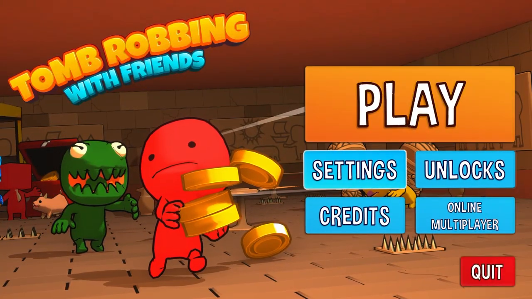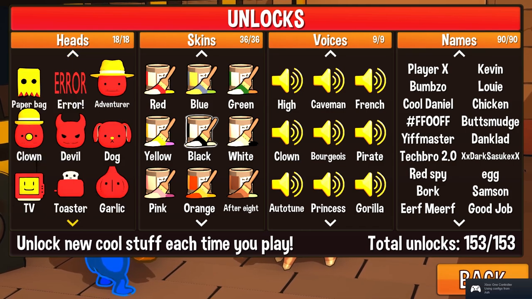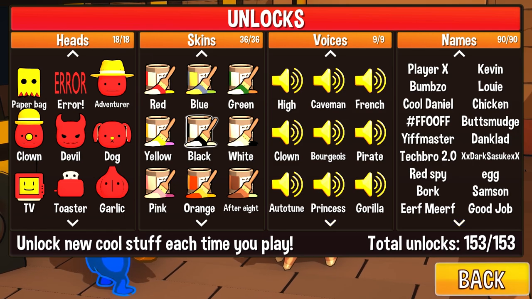Yeah. So look, nice. I'll say I enjoy doing the unlock part. Look at all this. Look at the kitty. Garlic. Toaster. Garlic. Oh my gosh. Clown is not allowed. No clowns, please. Fantastic. I'll be the devil. Look at names. Egg is there.